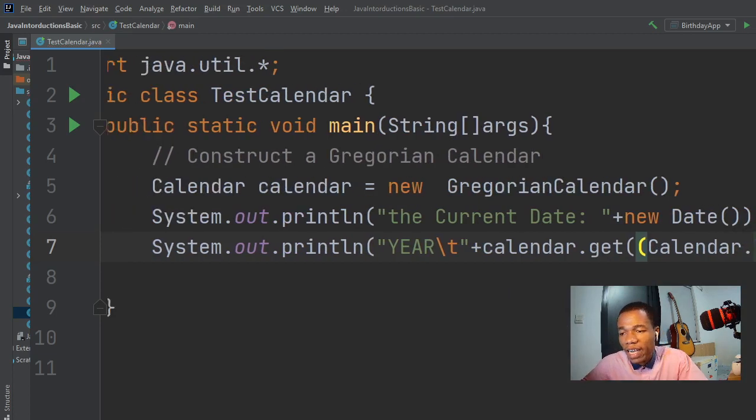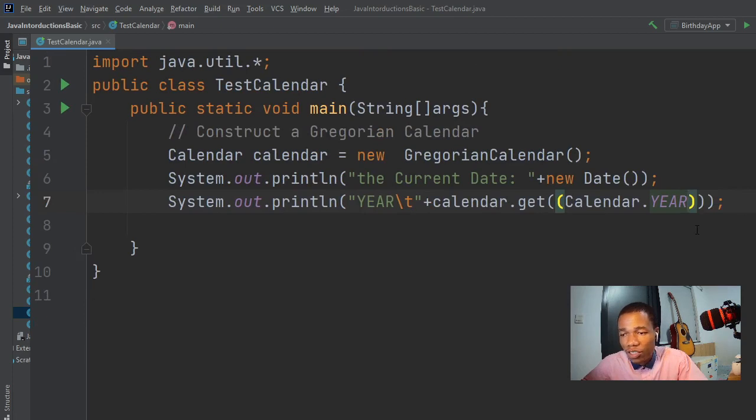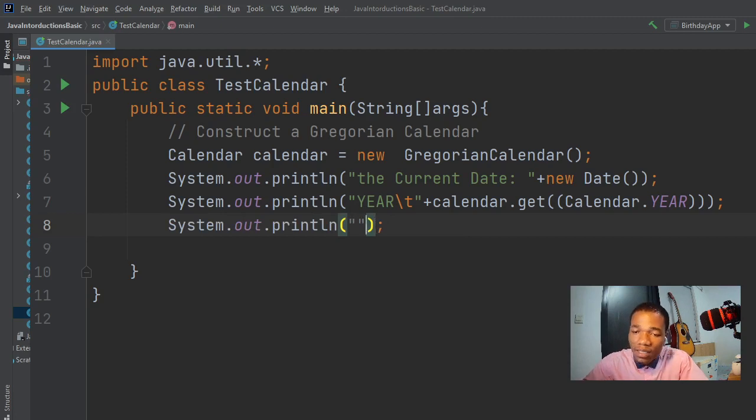Now that we have it for year, the next thing we want to do is reduce the size of this so you can see it clearly, and we do the same for the rest. So let's say System.out.println, and we say month, then \t.